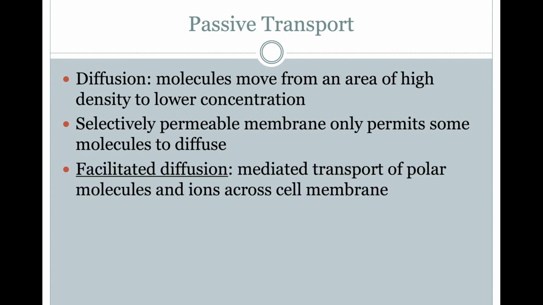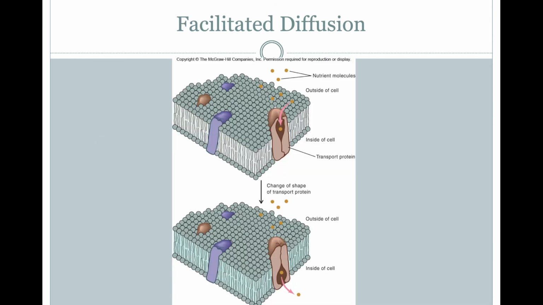If, however, molecules diffuse across the membrane from high to low without the input of energy, but it's mediated by a transport protein, we call that then facilitated diffusion. Here's a picture from your textbook of this process of facilitated diffusion, where here we have a high concentration outside, low concentration inside, and these are allowed to passively diffuse through with the assist of this transport protein, right, to go to the inside of the cell.